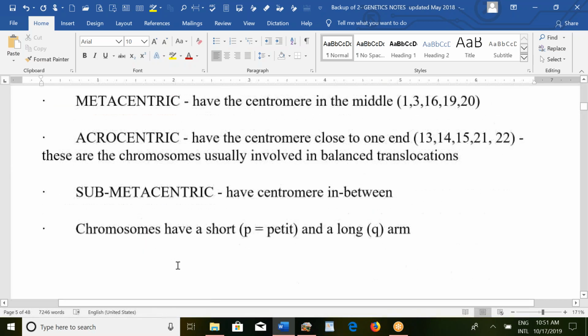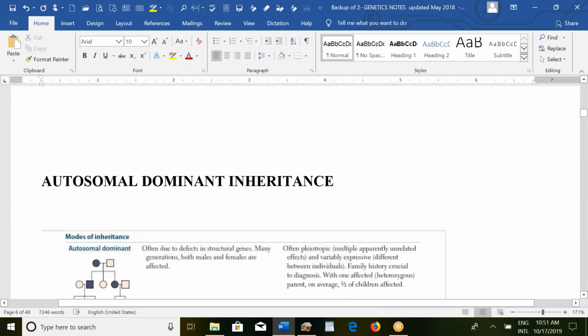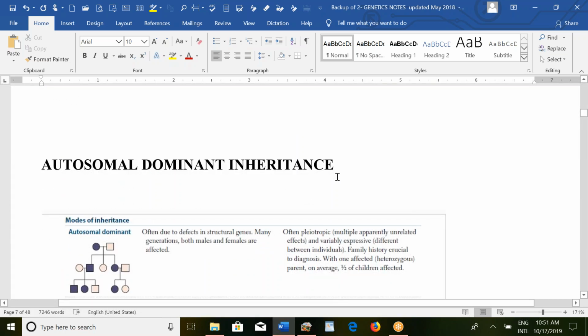You should remember the steps of DNA synthesis, and we will talk about them in detail once we do microbiology. Now, autosomal modes of inheritance are very important. As you know, there can be different modes, so it is very important to understand the basic concepts. This is very helpful because you can get very easy marks. They will ask you simple questions like what is the mode of inheritance. So these are very easy questions.